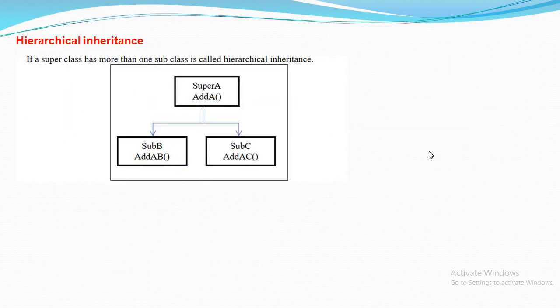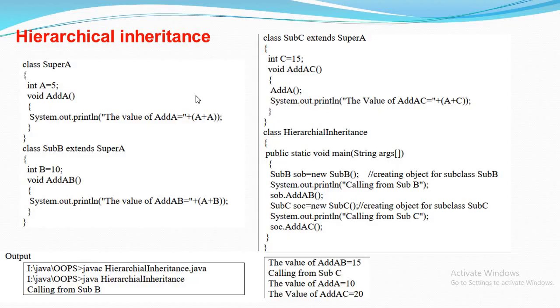So next inheritance is hierarchical inheritance. Here we use only one base class and any number of subclasses. So, an example program for hierarchical inheritance, with only one base class here. Class Super A is the one base class. Sub B extends the properties of Super A. Again we use the class Sub C, which extends the properties of Super A. Here we use the functions add a, add b and add a.